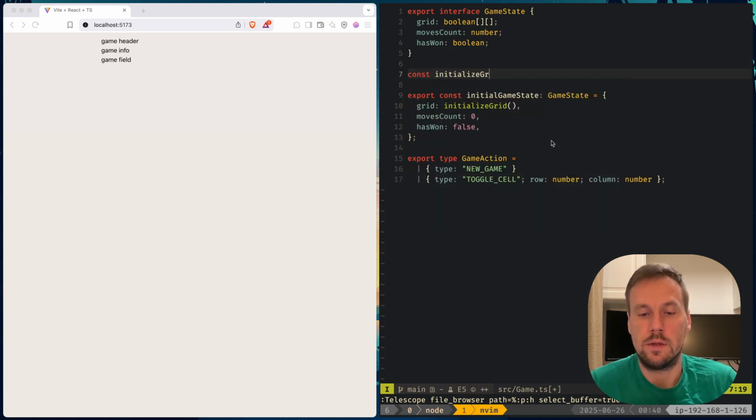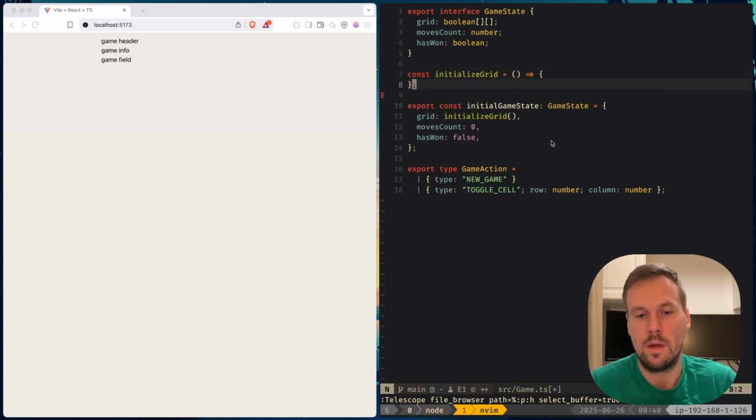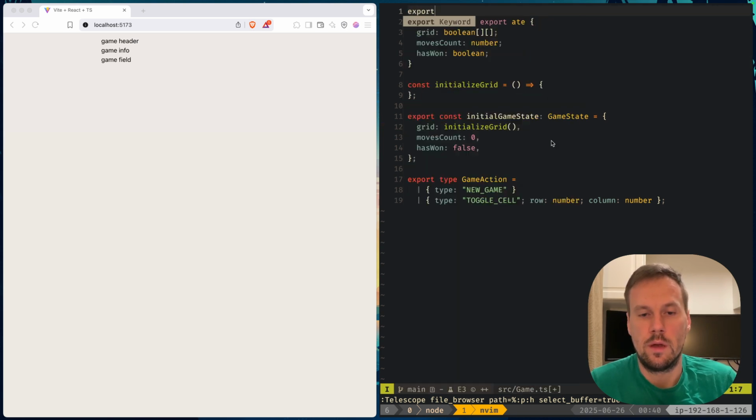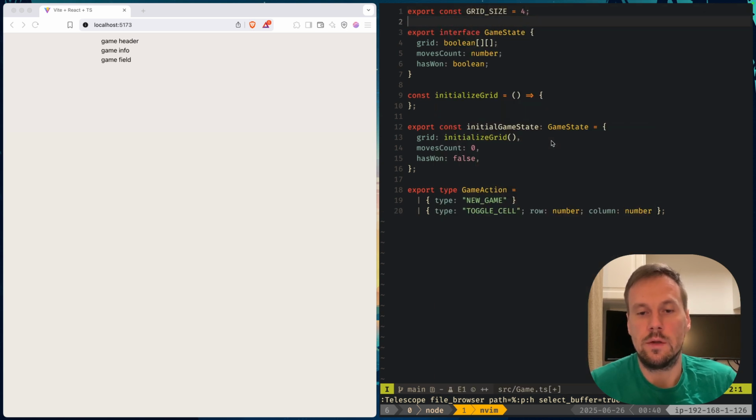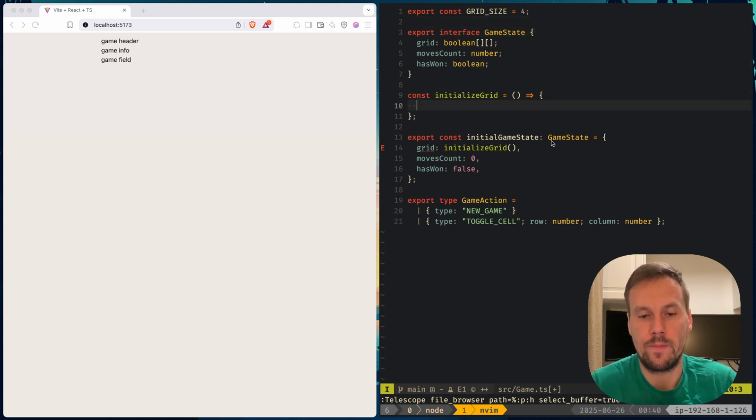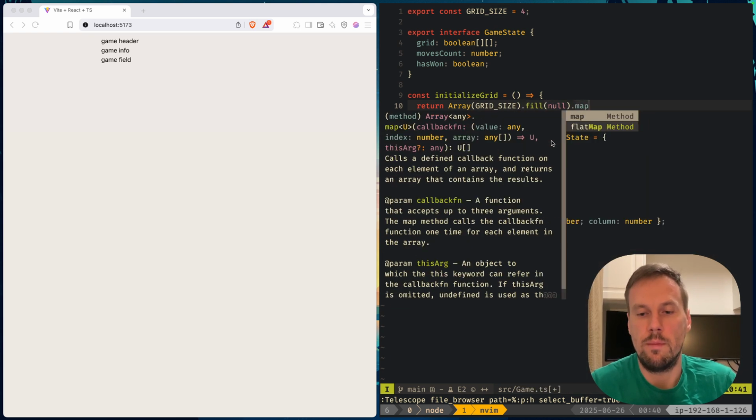Initialize grid is a helper function which needs to create a grid with random booleans. So let's first define that our grid size is going to be 4. So our grid is 4 by 4, and then we can return an array. Given this grid size, we fill it with nulls, we map it.